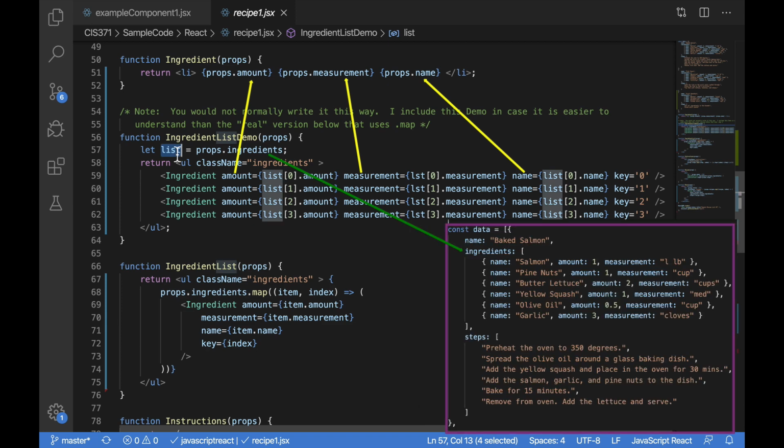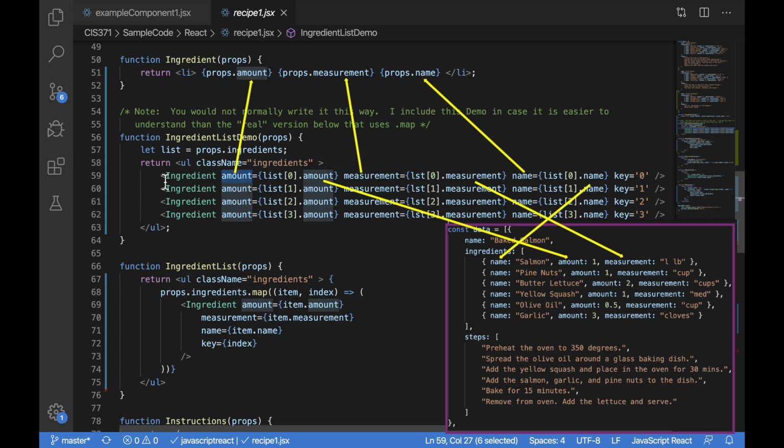So the ingredient list has an array of ingredients, and so I'll take the first ingredient and it will have a property called amount and a measurement and name. Now notice that these names for the data coming in and the data being passed on to ingredient happen to be the same. They don't have to be, but we'll see there's a shortcut that you can leverage if they are. We'll come back to that in a minute.